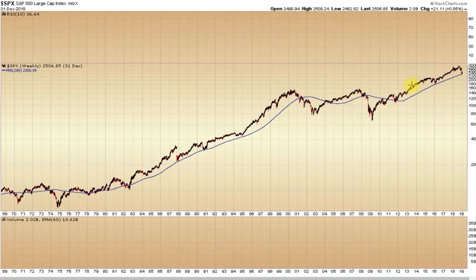Yes, it's being helped along by very lax monetary policy, and that's probably part of the reason why we just got a little stretched above the long-term moving average, and we had this very severe correction. Same exact thing happened right here in '87 as the personal computer was just starting to proliferate and become more popular with the mass society. Things just got a little ahead of themselves. Price got too far above the long-term moving averages. We have a big crash. Resets sentiment, resets the overbought levels, and then off we go again. Same thing's happening here. We're not going to do another one of these. This secular bear market is over.